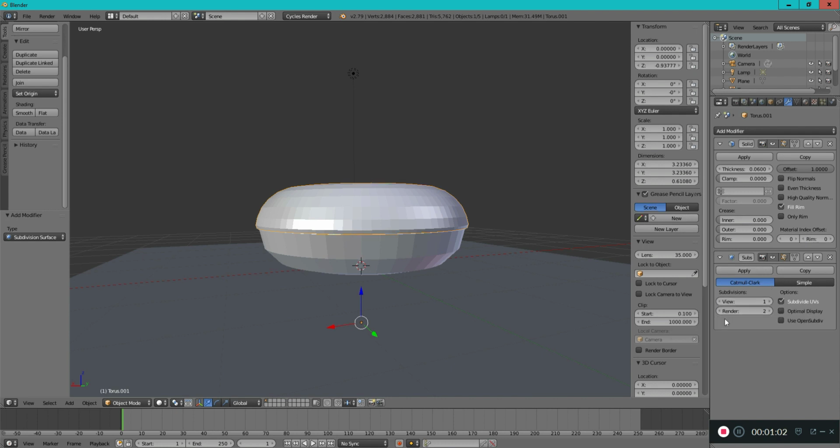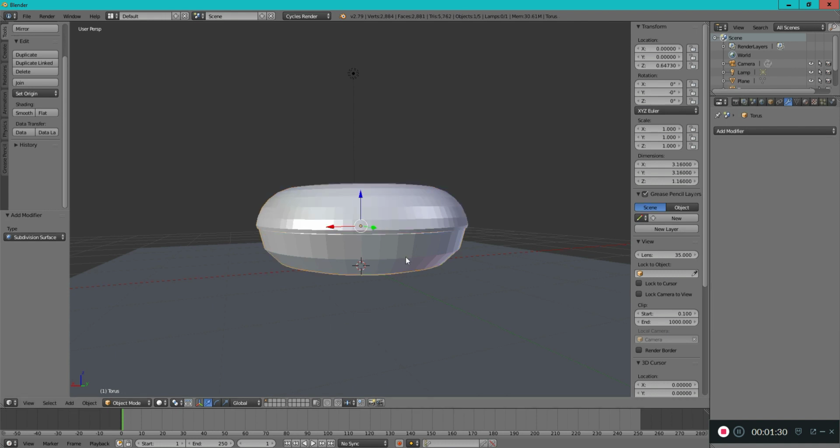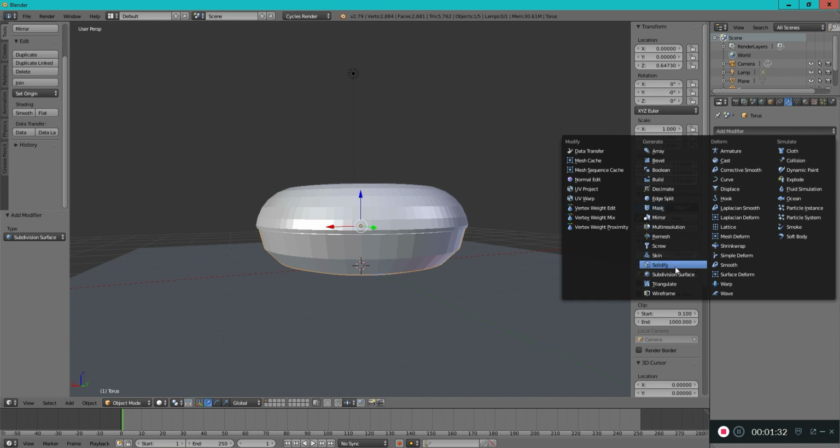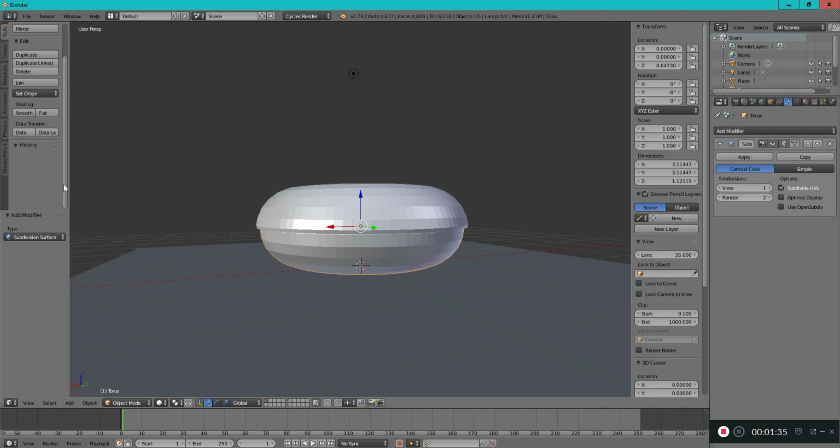Also, the great thing about this is rendering times always take a lot longer the more faces you have. So you can add this in later on into your project and do your final renders with a lot more definition than your testing ones. It is really great for that, especially. I'm just going to apply this on one level at the moment to each of our pieces here, just to make it look a little bit nicer.